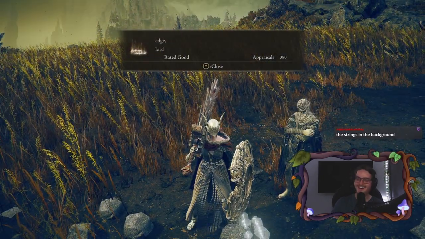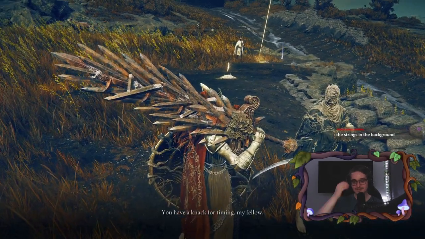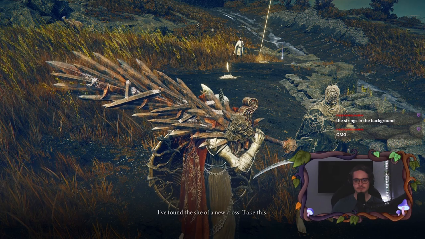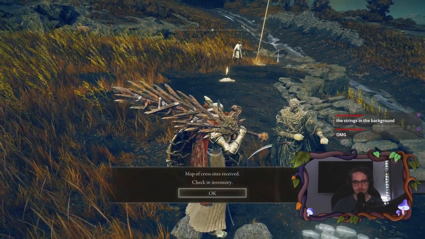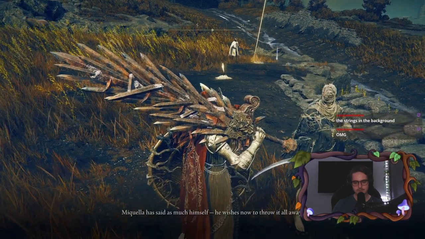Edgelord. Call him an edgelord. You have a knack for timing, my fellow. What's up, races? I found the site of a new cross. Take this. Oh, new cross map. Map of cross sites received. Check inventory.